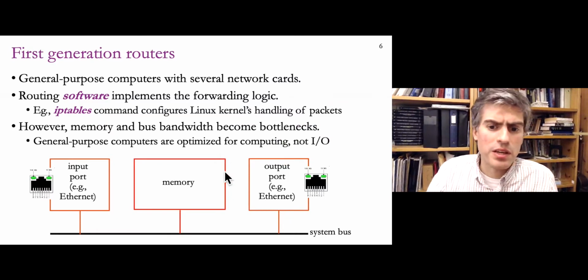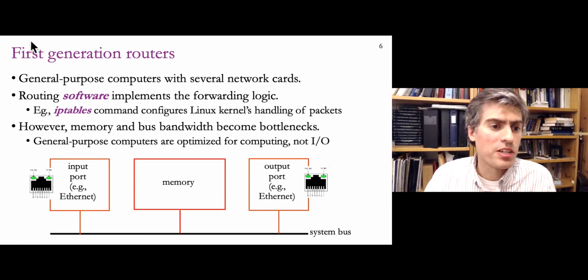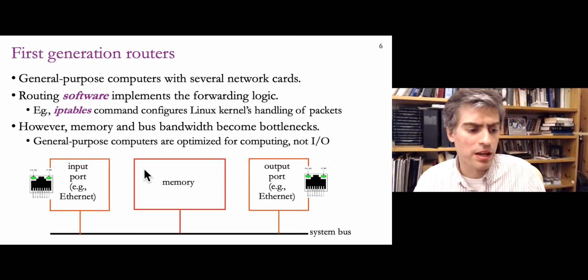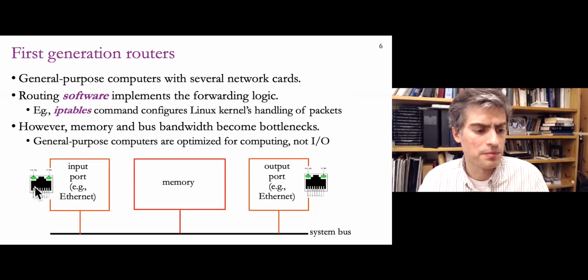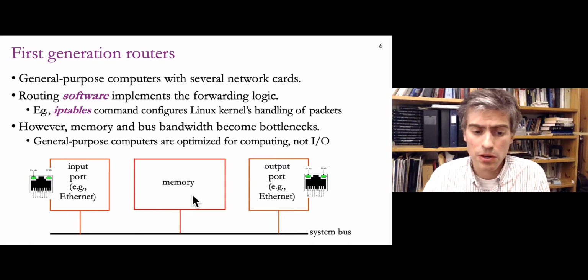Before we do that, though, let's think about the first generation of routers, or a simple router that you can even build yourself out of any computer that you have, as long as you have a computer that has, let's say, multiple NICs or network interface cards, multiple Ethernet ports or wires that you can plug into it. You can implement a simple router on a computer using software. So as long as you have some software that accepts the packets, decodes them, looks at the IP addresses, and can implement some forwarding rules.